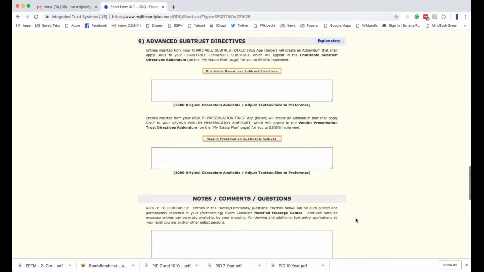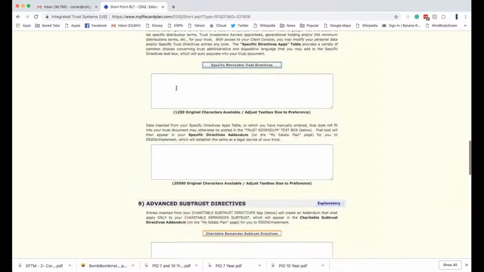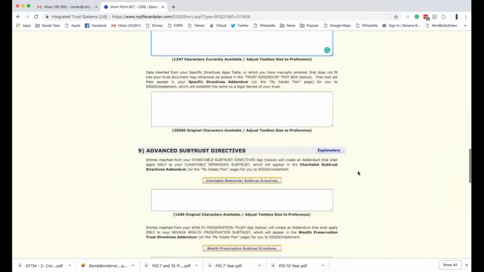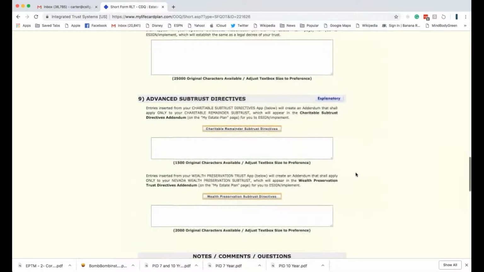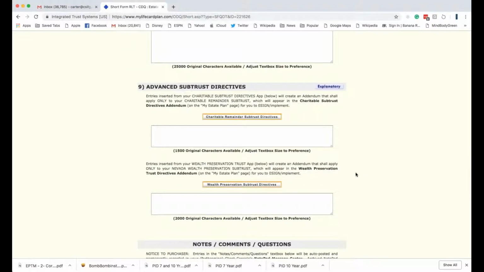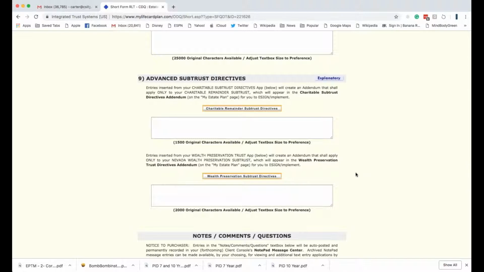Now, actually, let me scroll back up. For the specific trust directives, when you're doing this, you would just say TBD, to be determined. That's going to give our staff the understanding that we're going to get an email from the server that a new transaction has happened, and then we will be on top of that, and we'll show you exactly how to set the appointments and everything along the way. We make it really simple, clicks of buttons along the way.